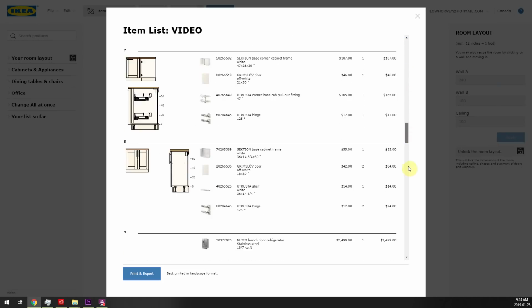It's easy. You can lay out 1 or 2 options or even 3 options for yourself, visualize it, and then when you go to purchase your kitchen, you get the IKEA people to verify everything, go through it with you, make sure it is what you want, and then you're off to picking up your cabinets.